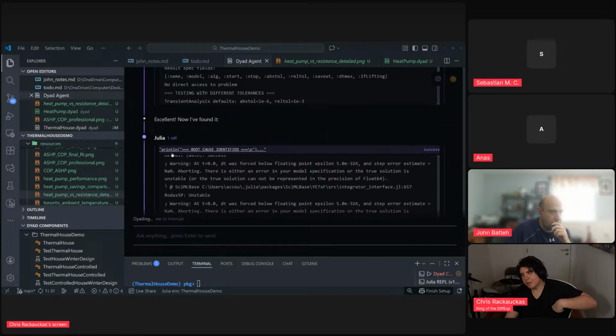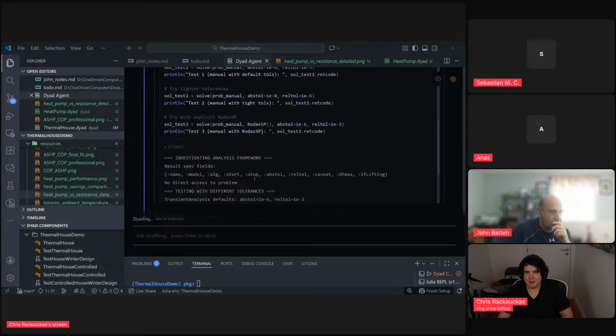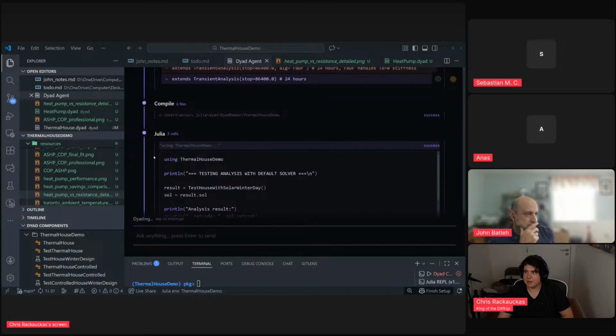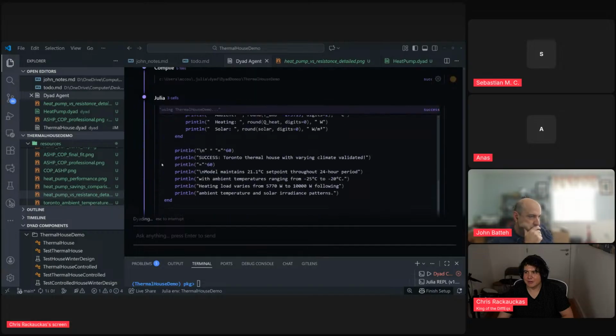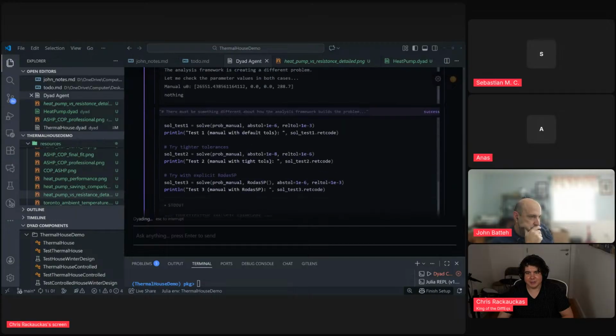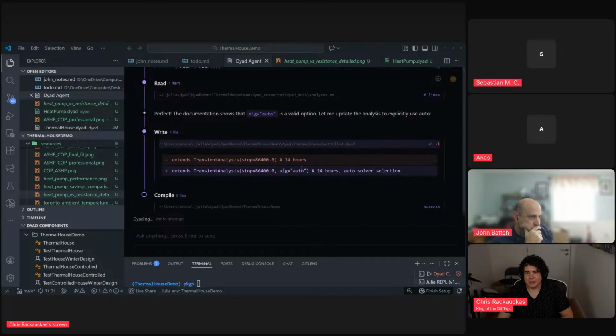Yeah, we'll have to give it more information on exactly this topic. But I think it was cool to watch the debugging going through. I mean, it figured it out. Now it's just doing a final check to make sure. This will keep going for a little bit, but I think it's found what it's supposed to be doing.